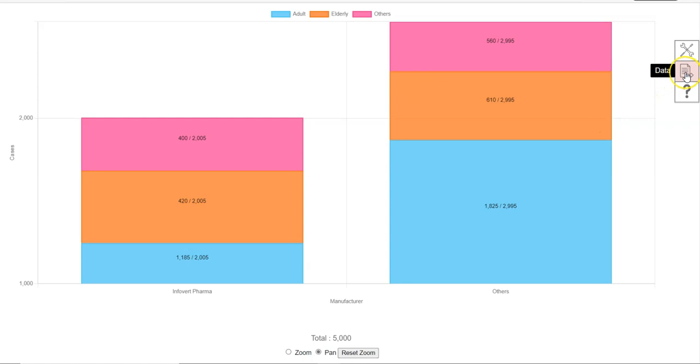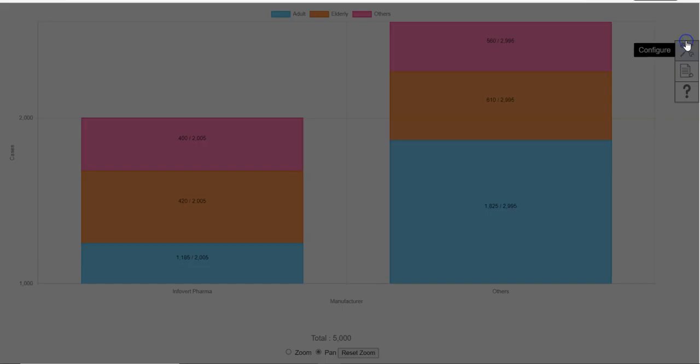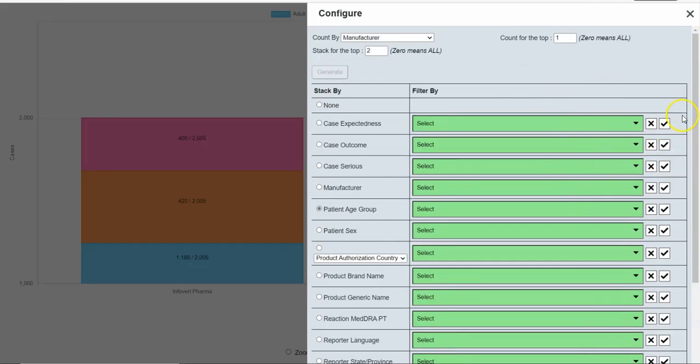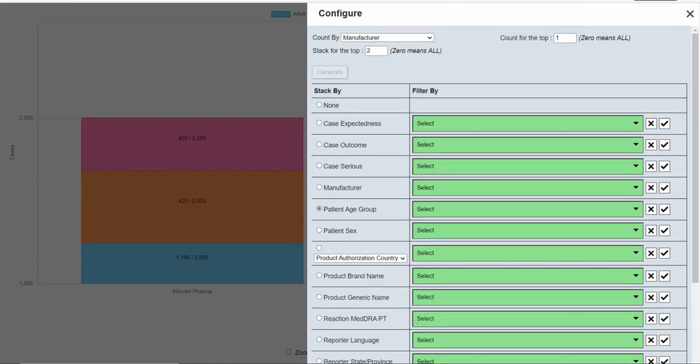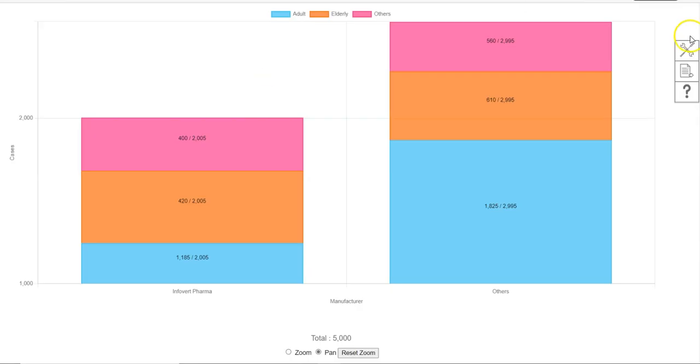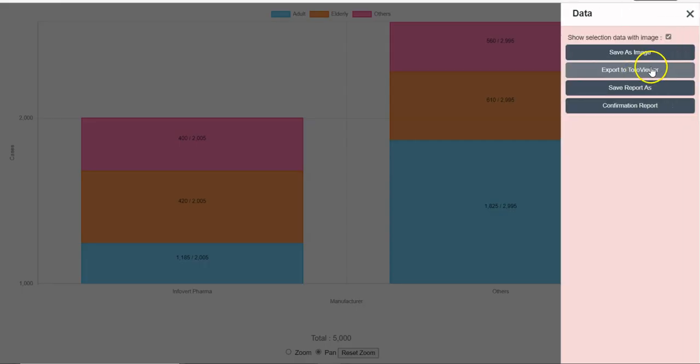Now with these charts, we can obviously apply filters here, but there's another video on filtering. Filtering is a rich topic by itself, so I encourage you to see that video. Here in the data panel, we also can save this image. I'm not going to do that. I've done it for several other videos, several other chart types.